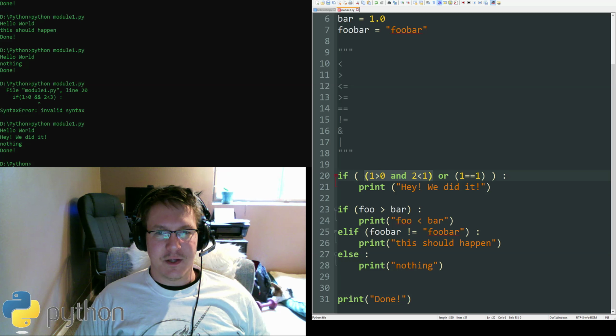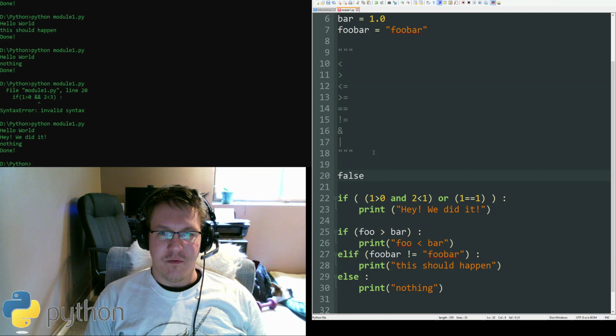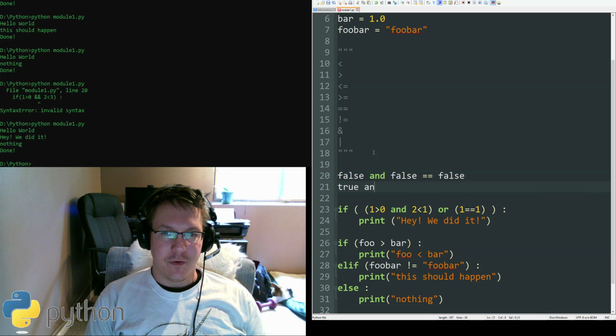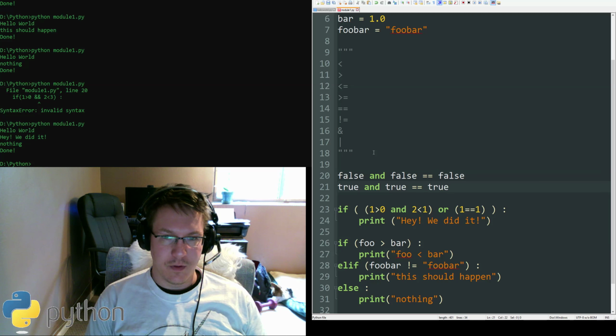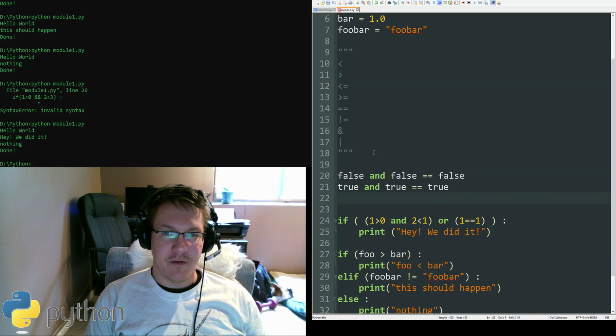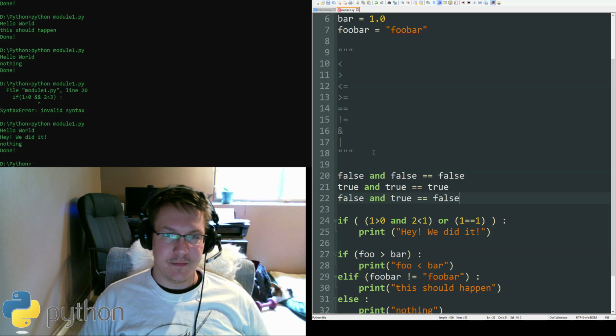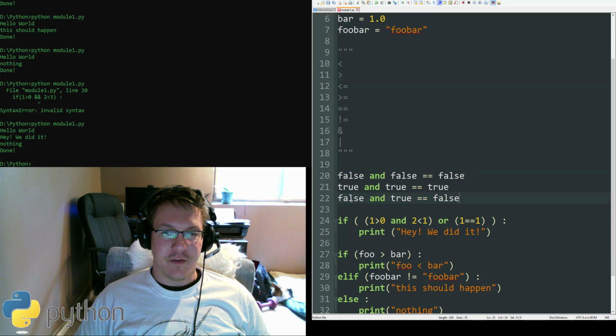So Boolean logic states that false and false equals false. Okay? True and true, that's equal to true. But when you have a false and true, that's going to equal false. Okay? Because both of these statements have to be true because of this and keyword.